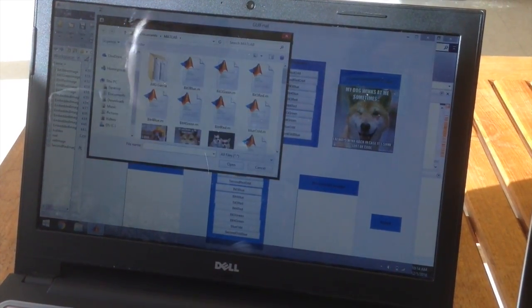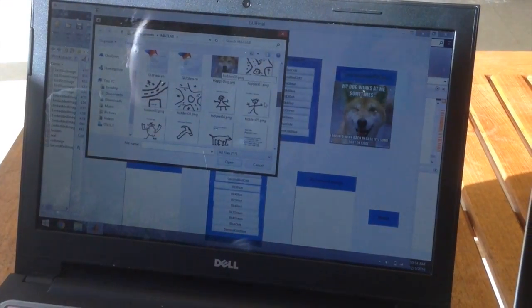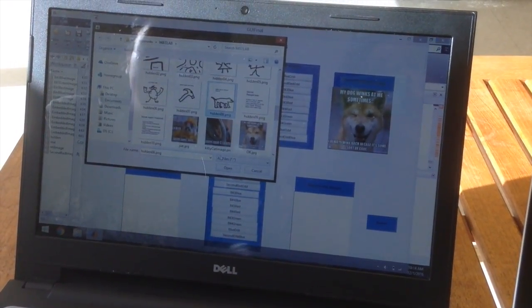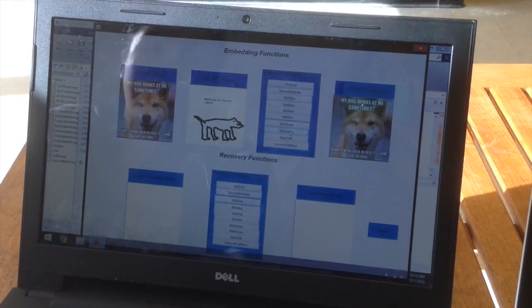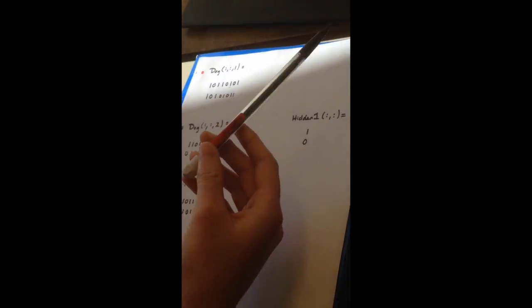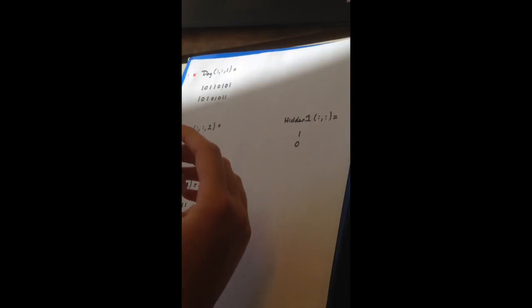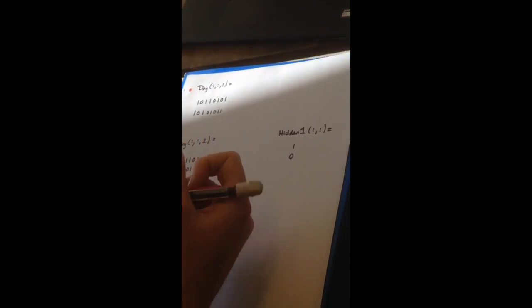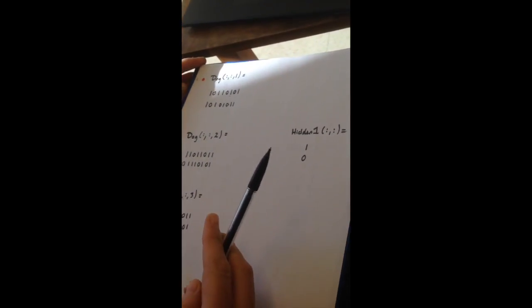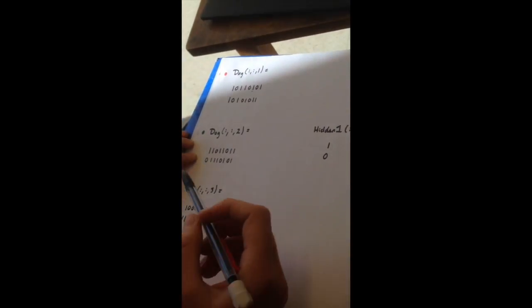And we are going to embed hidden image number 8 with the bit 4 green function. So we just embedded using multiple methods. We did the bit 3 red, blue, and green, and the bit 4 red, blue, and green. Now, how these functions work, I'll try explaining using the bit 3 green.